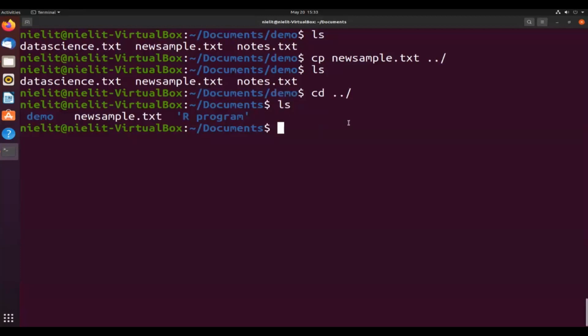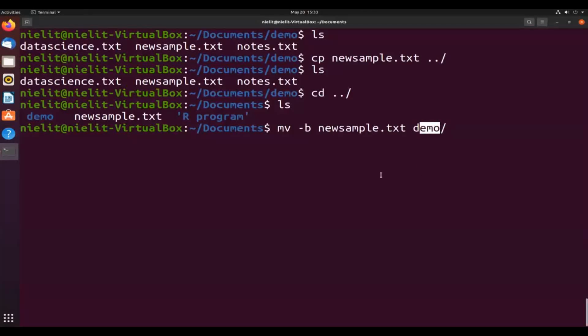I can also say it in such a way that you wanted to move it, but you also want to take the backup of the destination file, where you're moving the file. So I can do a move hyphen b option, the file name is new text to demo. What this command is doing is hyphen b will take the backup of new sample.txt inside the demo directory.